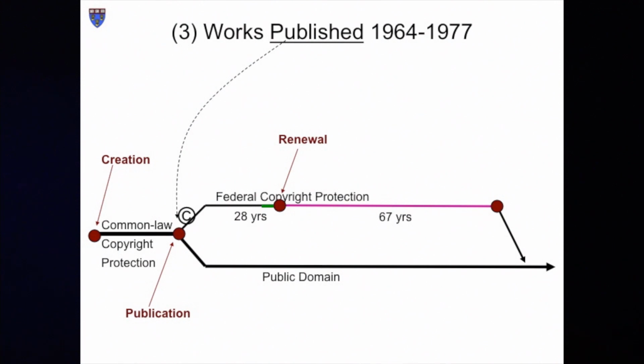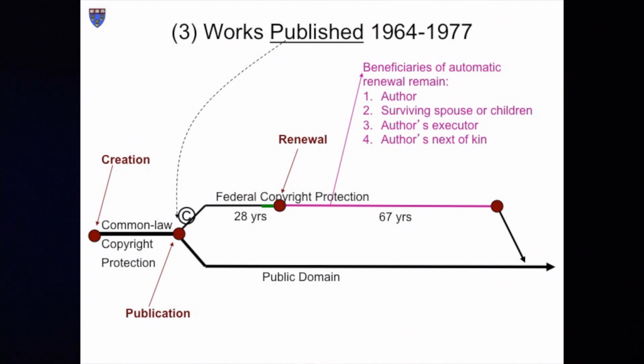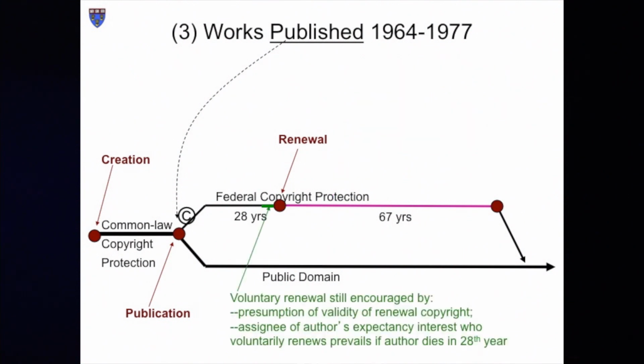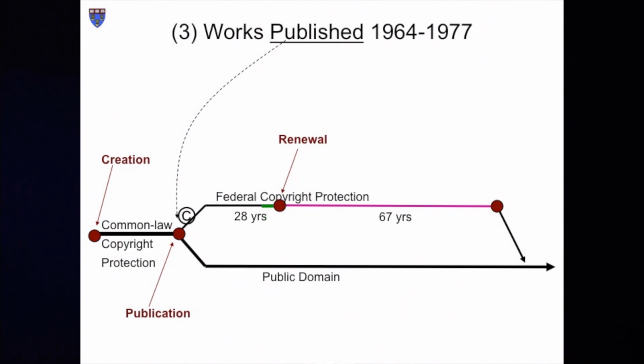Not so with respect to works first published between 1964 and 1977. These get the benefit of the change from voluntary renewal to automatic renewal. Who owns these copyrights? Presumptively the same person or persons who were eligible to apply for renewal under the previous regime. Another important footnote. Just because these copyrights are subject to automatic renewal doesn't mean that they cannot be voluntarily renewed. And the system contains some important incentives for people who voluntarily renew. The upshot, as you might imagine, is that voluntary renewal remained common after 1992. The key point for our present purposes is that works in this third category have not yet fallen into the public domain. They will begin to do so in 2018, like their surviving older cousins.